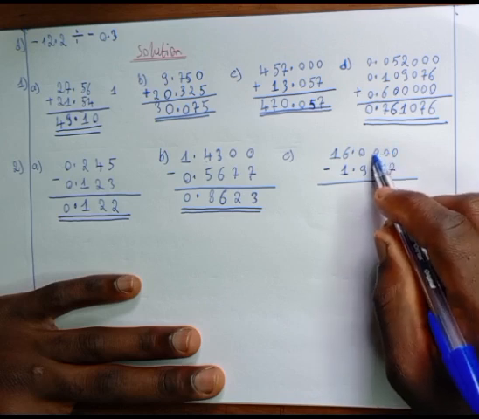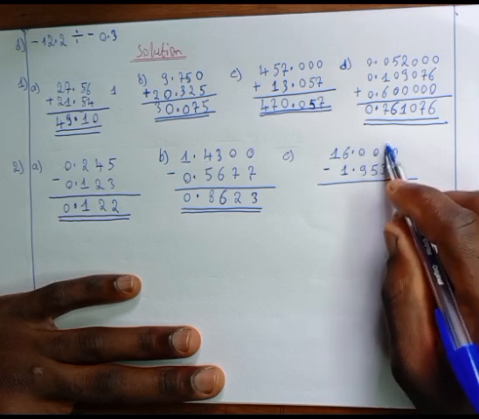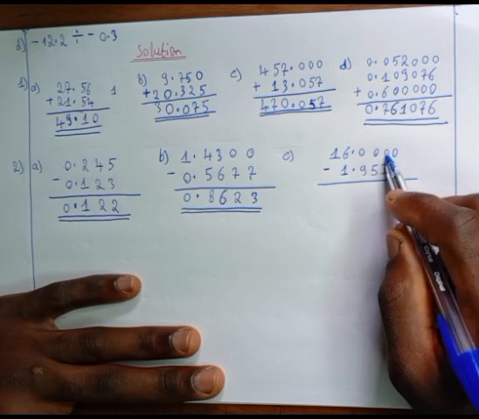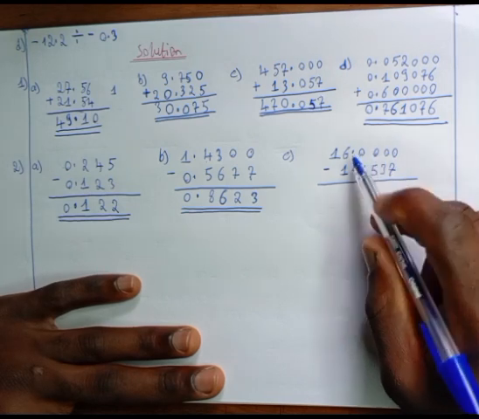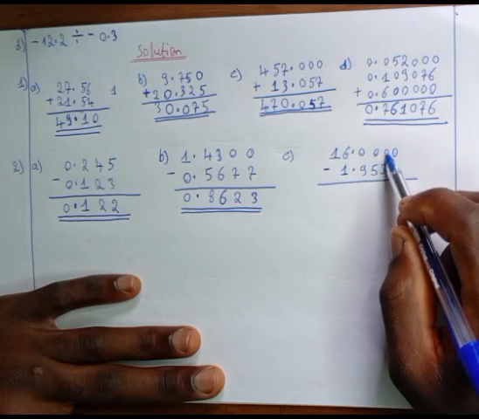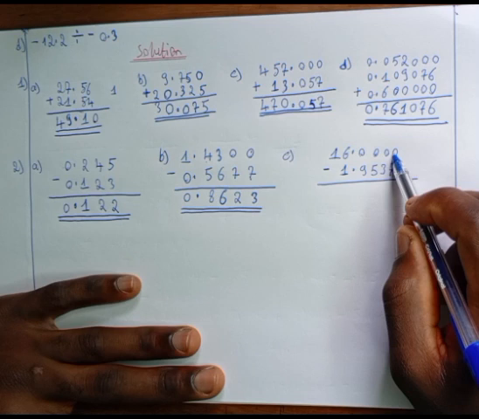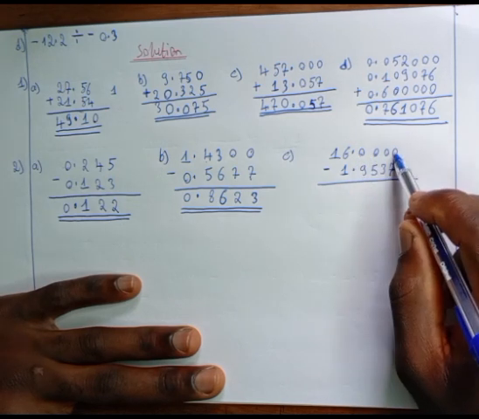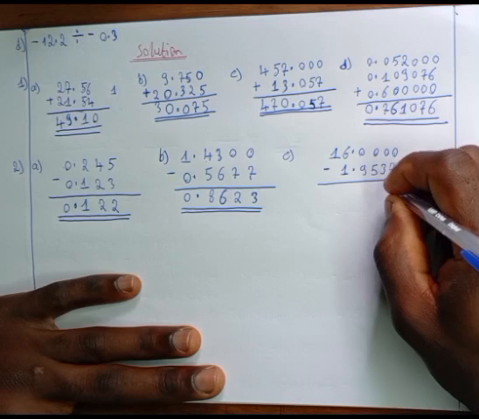We take a 1 from the 10 we have here to the next lower place value. This will give us 0 plus 10, which is 10. We are left with 9, 9, 5. We take a 1 from the 10 we have here, which represents a 10, to the next lower place value. Here now we have 10, 9, 9, 9, 5. 10 minus 7 gives us 3.